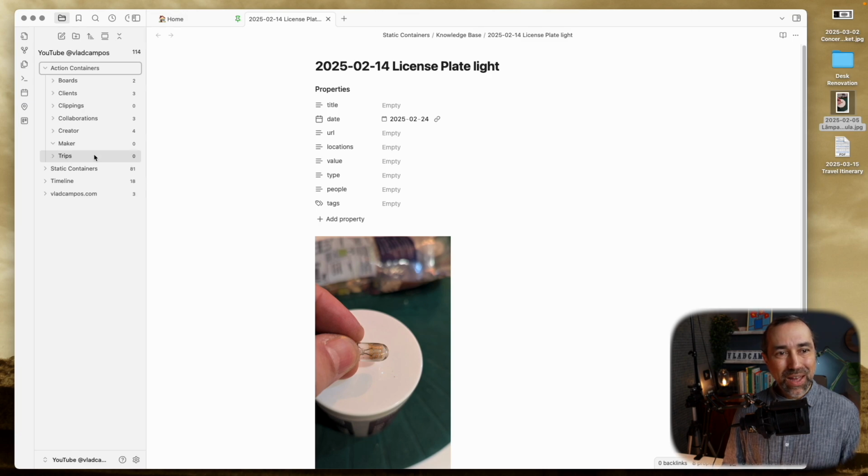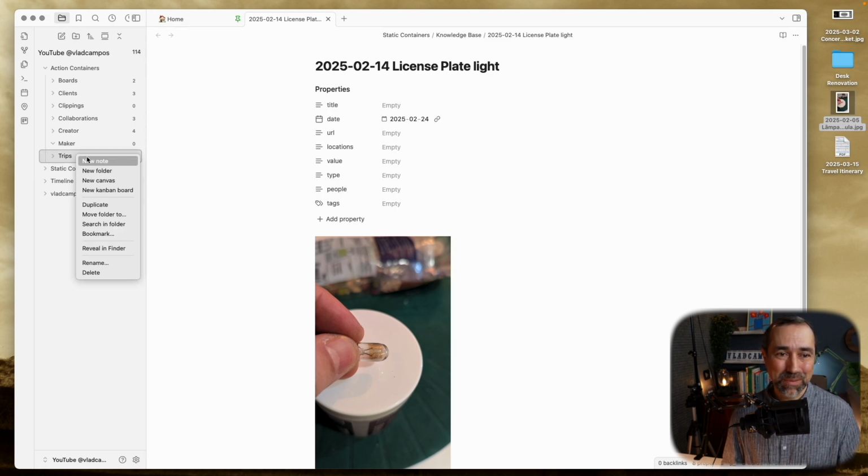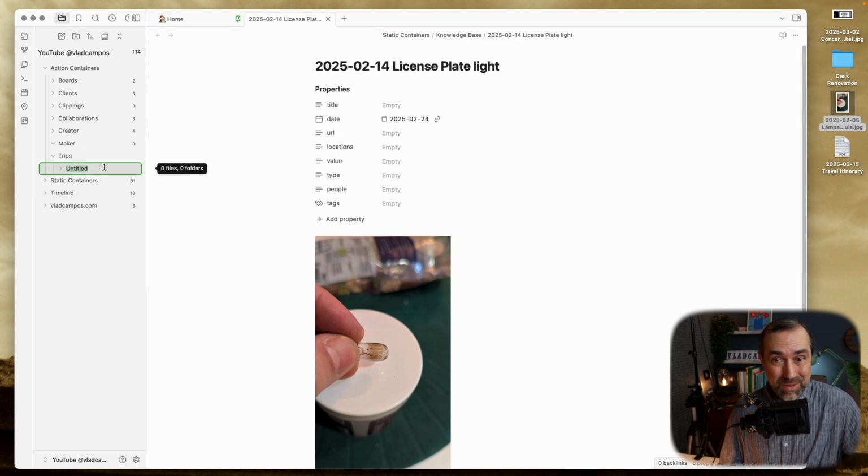I don't have a space for things like that here, but I do have trips, and this is something I actually do, and that's what I suggested to him. So I create a trip here, a fake trip, new folder, which is to my own city to watch the concert.